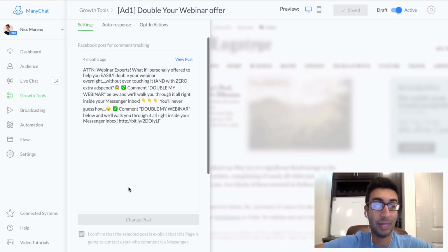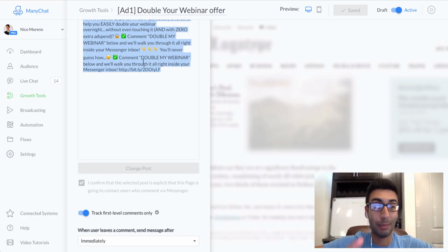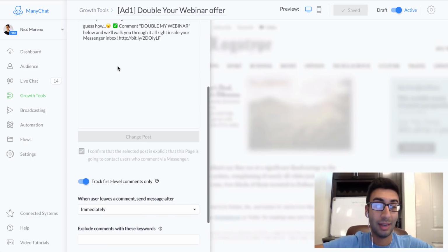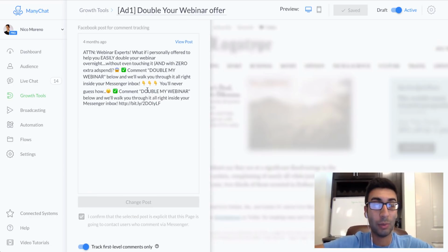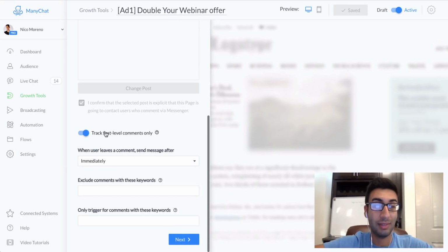I don't know why the image isn't showing up, but you've got a Facebook post that you've posted on your Facebook wall. You've got all this ad copy here. It can be an organic post or you can turn it into an ad as well. You've got your image here, and you're telling people what to do. You're telling them to comment below. And when they comment on this post, they're going to be added into your bot.